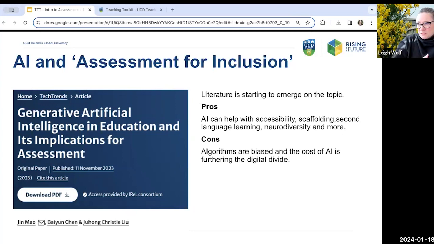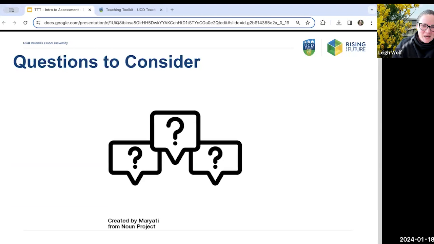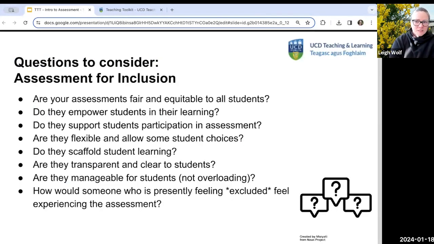And with that sort of fire hose of ideas, we'd like to leave you, and maybe even start our conversation here, with some questions to consider in these three different domains. And hopefully these questions can help prompt our own conversation, or be things that you can bookmark as you're reviewing and tweaking and updating your assessments for this semester. Questions you can ask of those assessments to help your thinking.